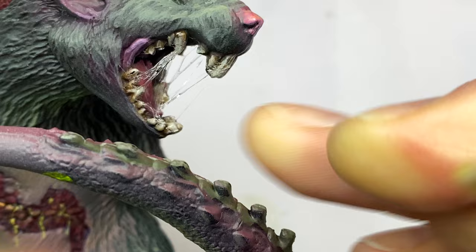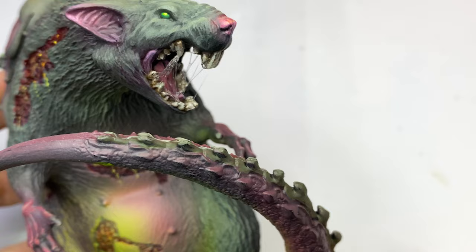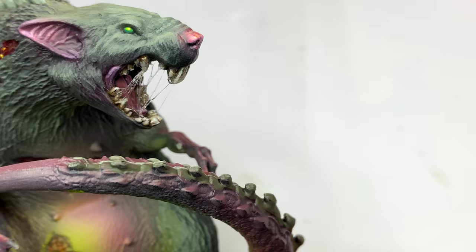So looking pretty cool. This is what we have now for the saliva. Also, a fantastic reminder to be up to date on your rabies shots.